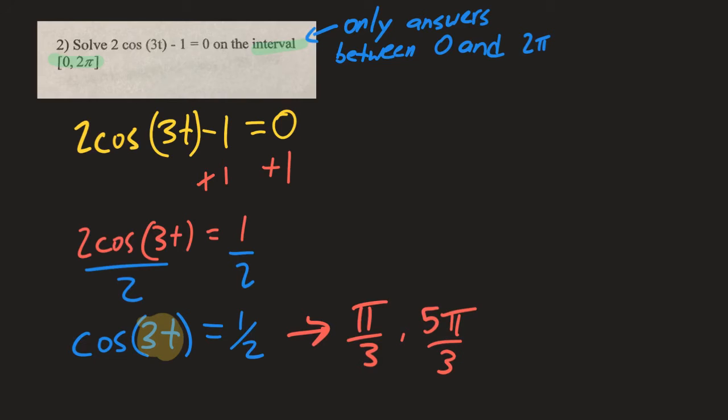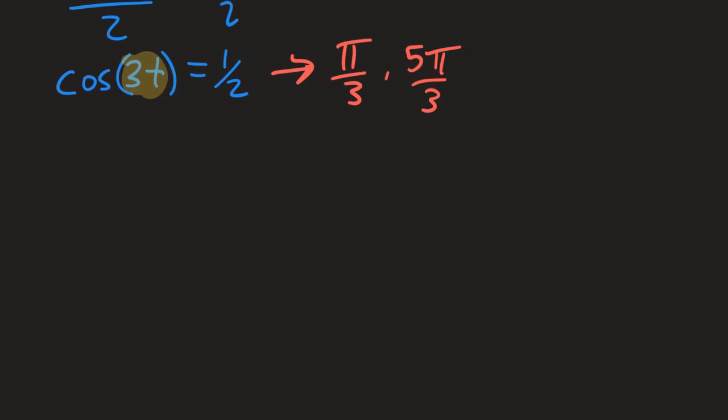So now let's take this 3t into account. Okay, so how do we handle this 3t on the interval? Well, that 3t means we're actually going to not just go around the circle one time, but we'll end up going around the circle 3 times. So how am I going to get my solutions? Well, my first revolution had 2 solutions, okay? So my second revolution is going to have another 2 solutions.